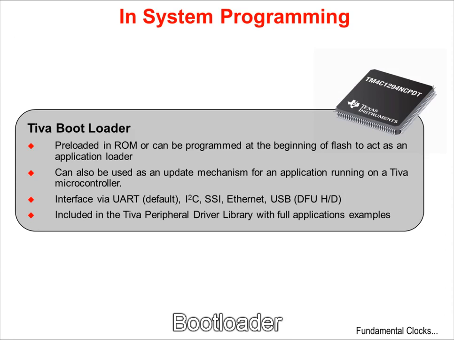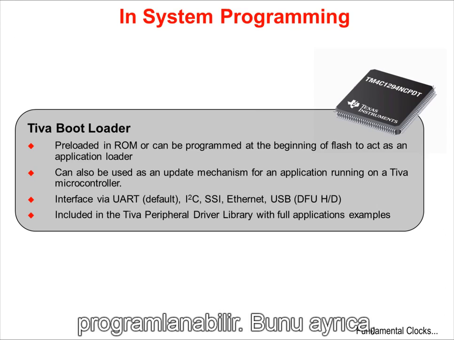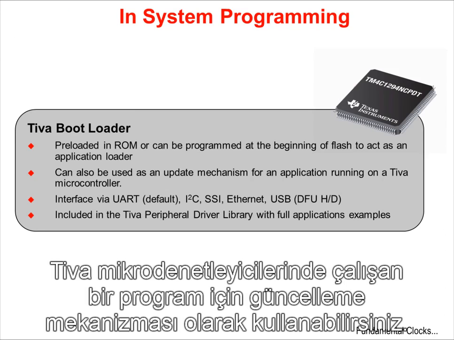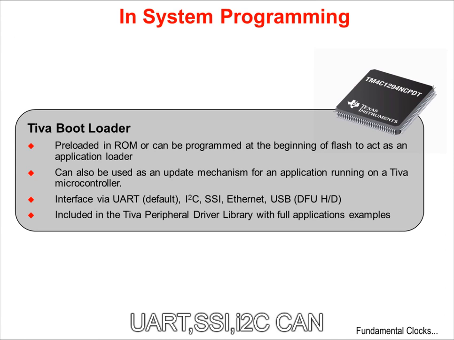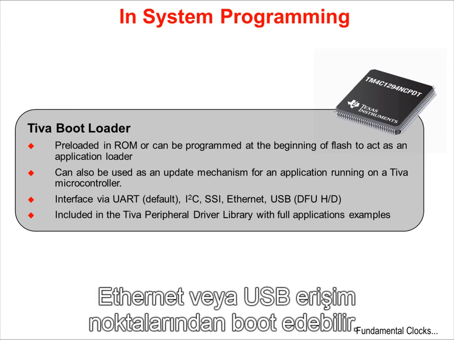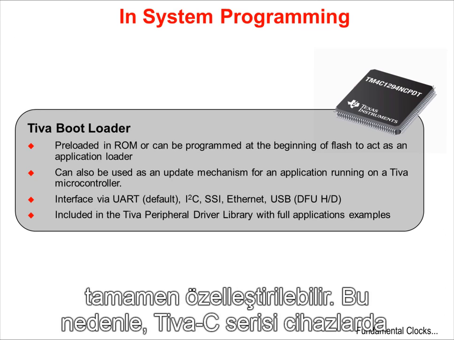The bootloader is preloaded in ROM, or it can be programmed at the beginning of Flash to act as an application loader. You can also use it as an update mechanism for an application running on a Tiva microcontroller. This technique is called paging. The bootloader can boot through the UART, SSI, I2C, CAN, Ethernet, or USB ports. Since full source code is provided, the bootloader can be completely customized.